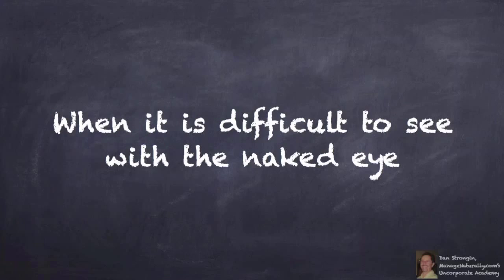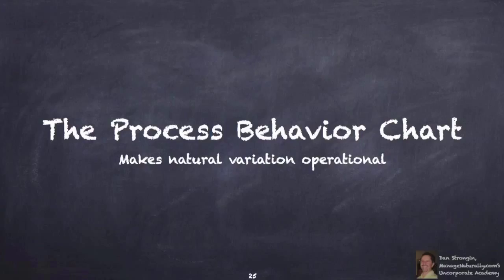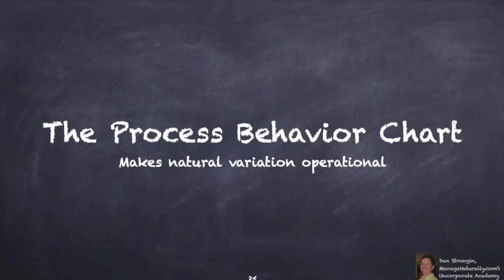But it's very difficult to see with the naked eye. When you have 800 cheese items and some 1,800 items in the delicatessen in a store that's doing $500,000 in business a week, it's very difficult to see those things. It's not something you can see with the naked eye so easily. We need to make it operational.